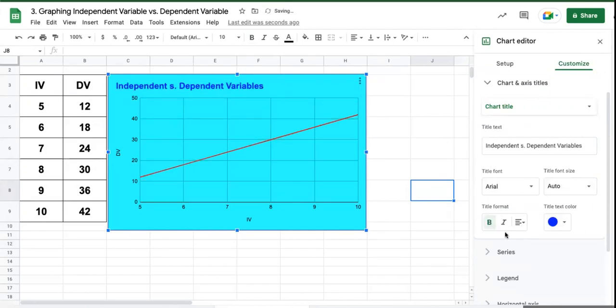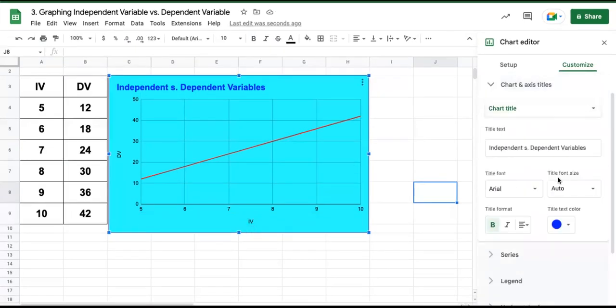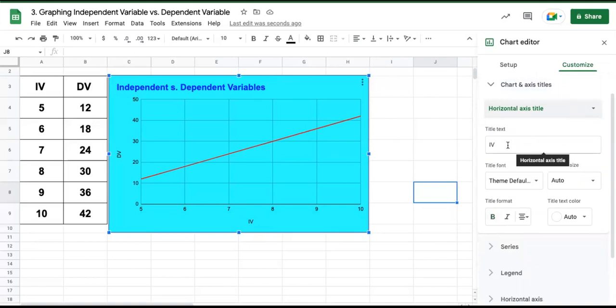I can also make it bold right there. We can also change this one right here. For the chart title and horizontal axis, I can just write down and change that one to independent variables. You can also change the vertical if you want to.